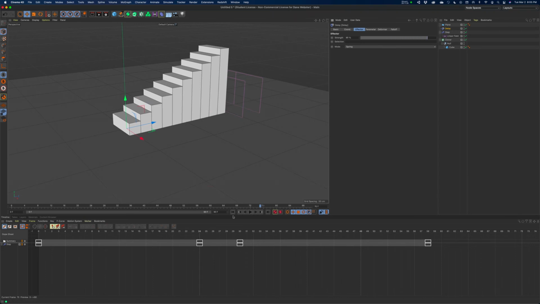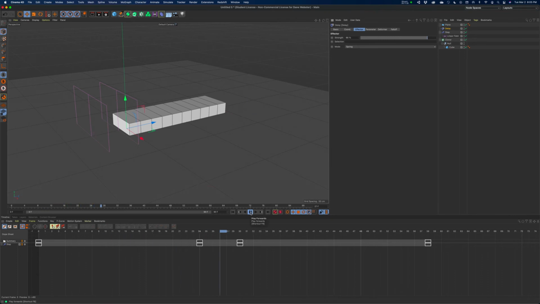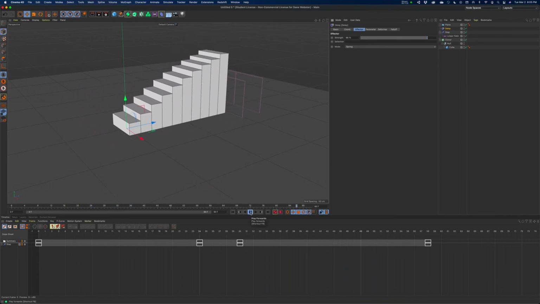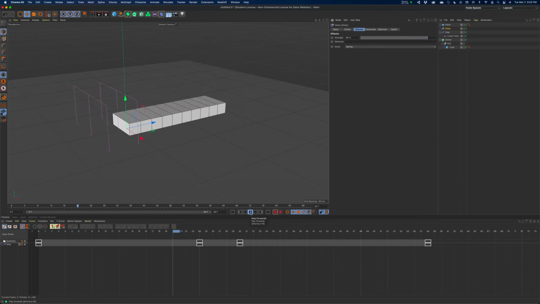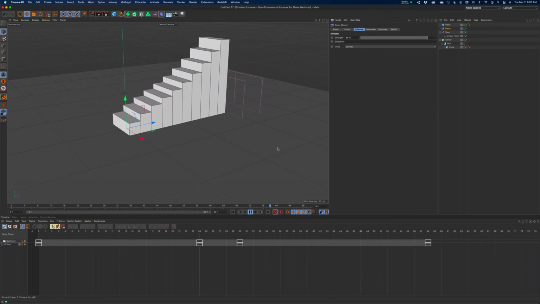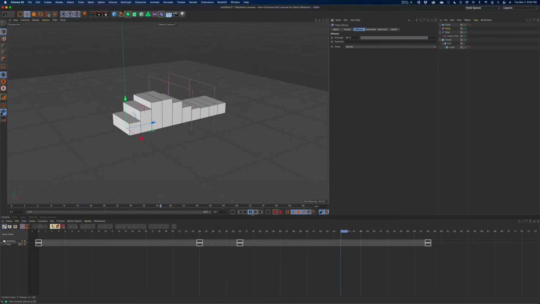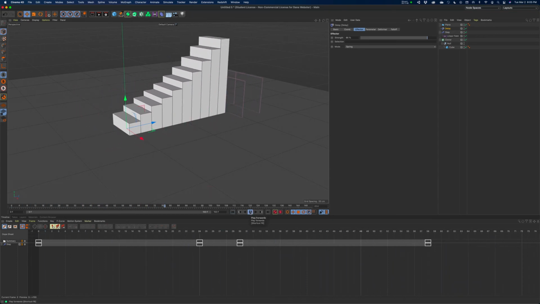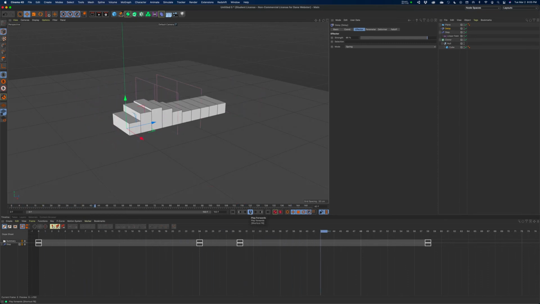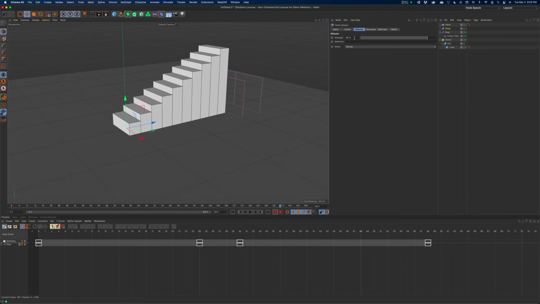If I make this too big, it will slow down the effect. If I get all the way to 100%, it'll be too much. Here you can see that's really bouncy, wavy at 88%. That's still kind of nice, but make sure that you have a longer playback range so that it can go through all that delay and settle. It's almost like Jello or water. It really takes a long time for that to resolve out. Okay, so I'm just going to leave it at 70%. I thought that was pretty good.